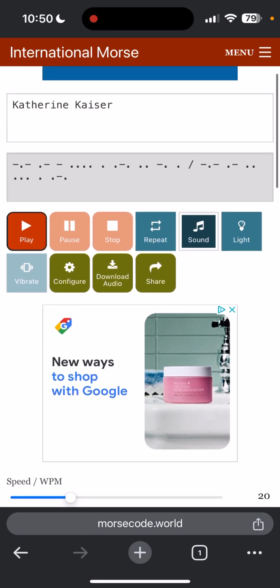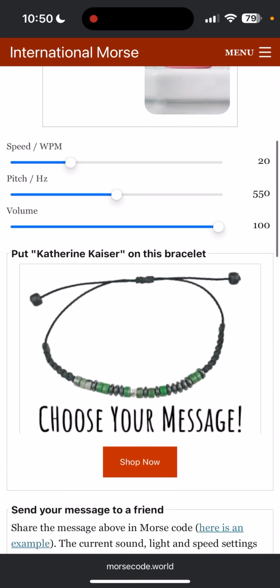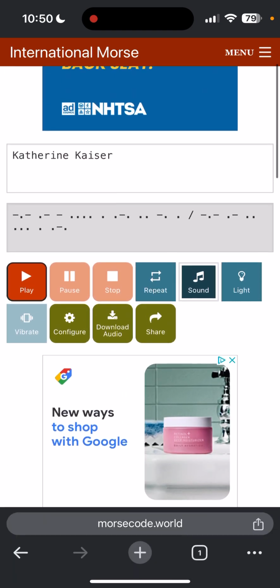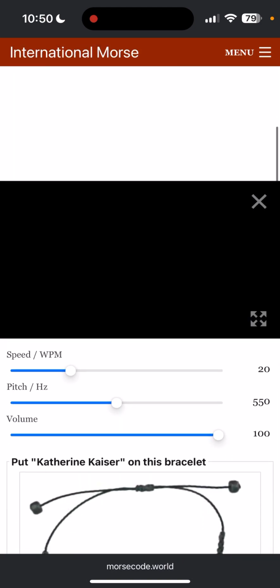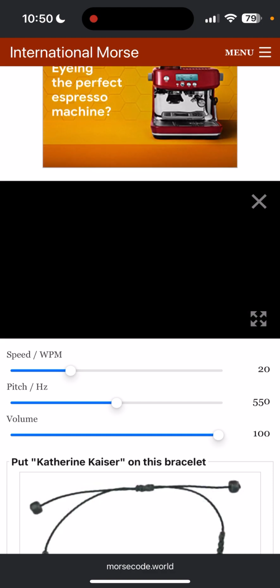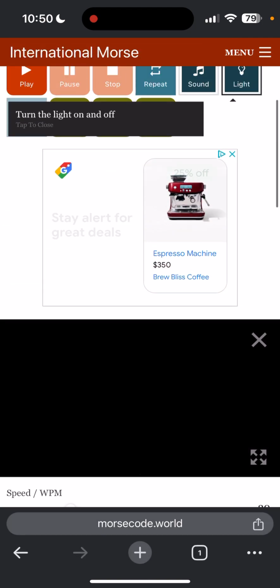And this website here, morsecode.world, is an easy way to find it. You can also have this thing turn the light on and off on this screen here.